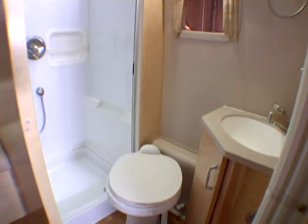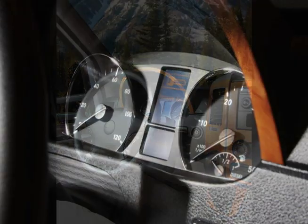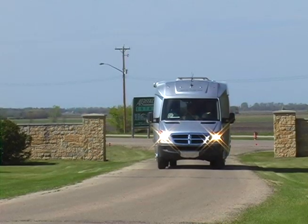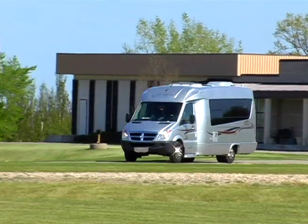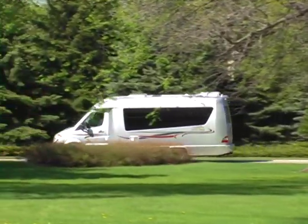The rear bath area is equipped with a marine flush toilet, sink, vanity, and a separate full shower with glass door. Jump in the front seats and see for yourself how wonderful it is to drive this German-engineered chassis powered by an amazingly quiet Mercedes-Benz diesel engine. It's all the extras that make a Leisure Travel Van such a comfortable, attractive home away from home. The Freedom 2 Serenity — a new level of comfort.